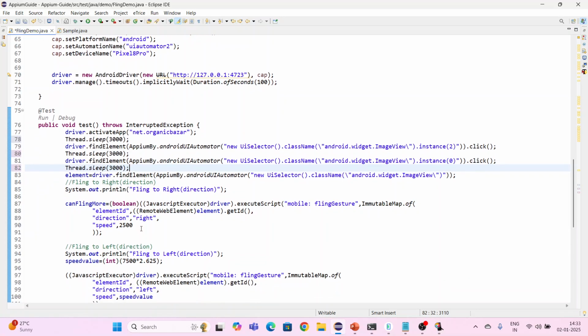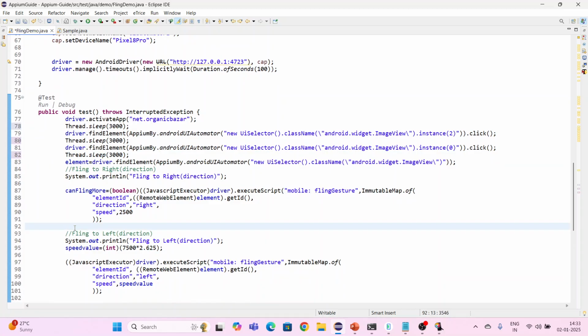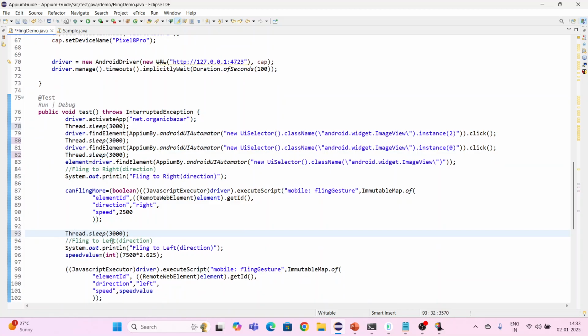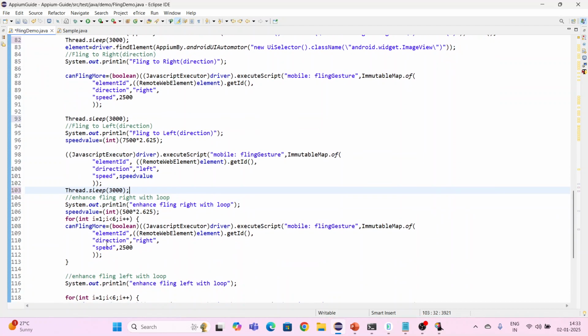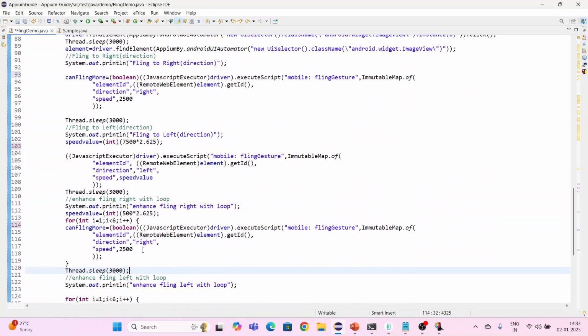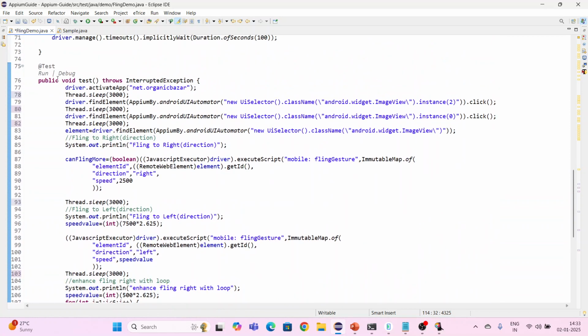Once this is done, we can see the effect, and you get time to discuss also. Just pausing for a few seconds here. So our code is ready.